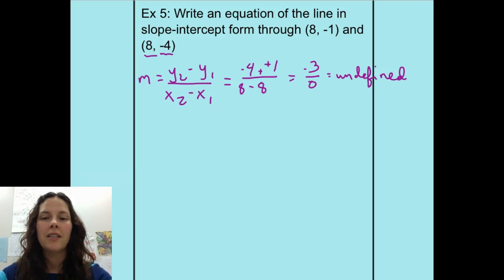That's why it's undefined. So when you get a slope that's undefined, again, look for some similarities in your coordinates. This time, the x values are the same. So we have an equation x equals 8. So what you might want to do is analyze your coordinates before you set up your slope. You could figure out your equation a little bit faster. However, if you forget and you jump into slope formula right away, look for a 0. A 0 in the numerator or denominator will tell you that you have a special equation, and you'll want to look at your coordinates a little bit more closely.